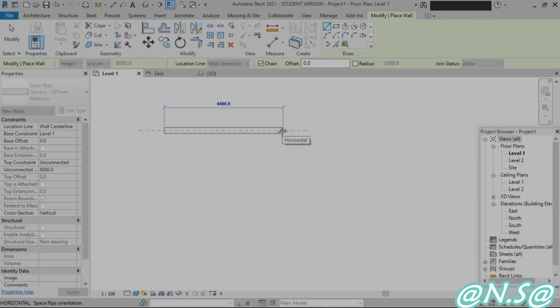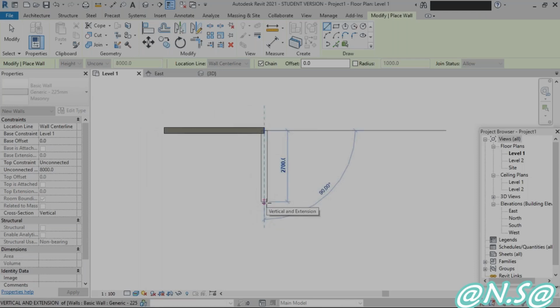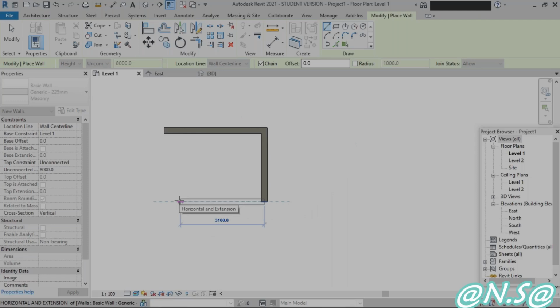Okay, at the center. So this is the center line. Here we can enter the dimensions, center to center dimensions. It will calculate the dimension center to center. So now if I click that, I'll get the wall of center to center length 2700 mm. The reference will be the center of the wall here. So that is about wall center line.